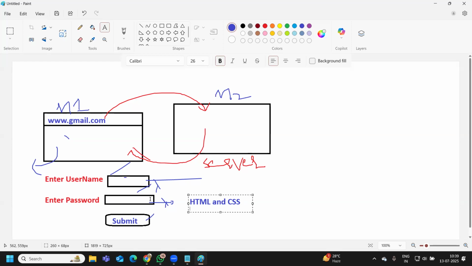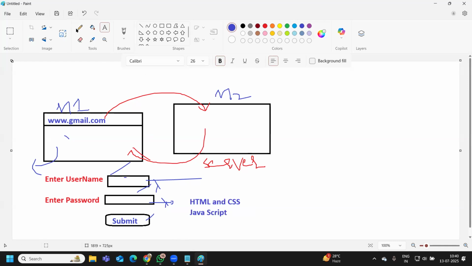Next, if we are not entering a username or password and click on the submit button, some code is running to check whether the username is entered or not, and whether the password is entered or not. If we are registering, we will find code like the password should be a minimum number of characters, it should contain one lowercase letter and one uppercase letter. All that code is running in our machine only, machine 1. To perform this, we use JavaScript programming.